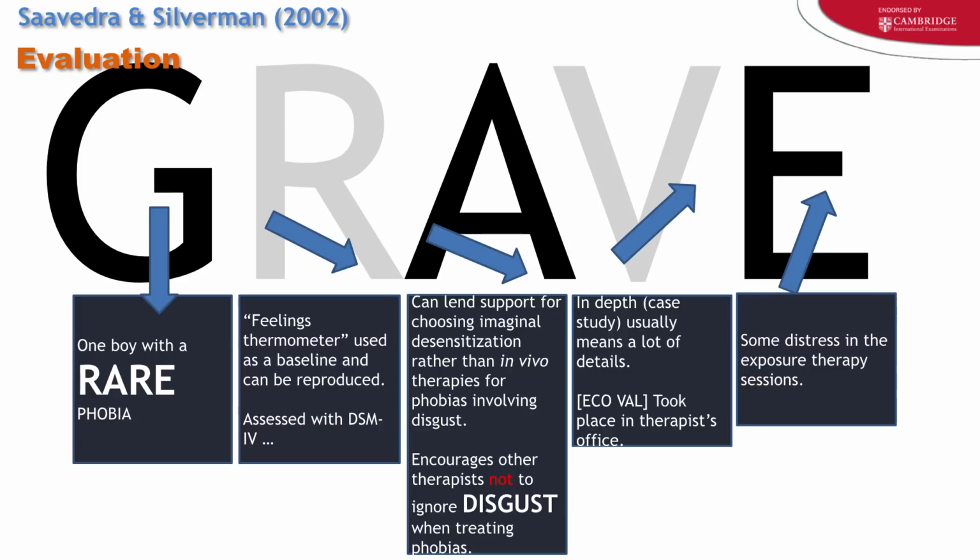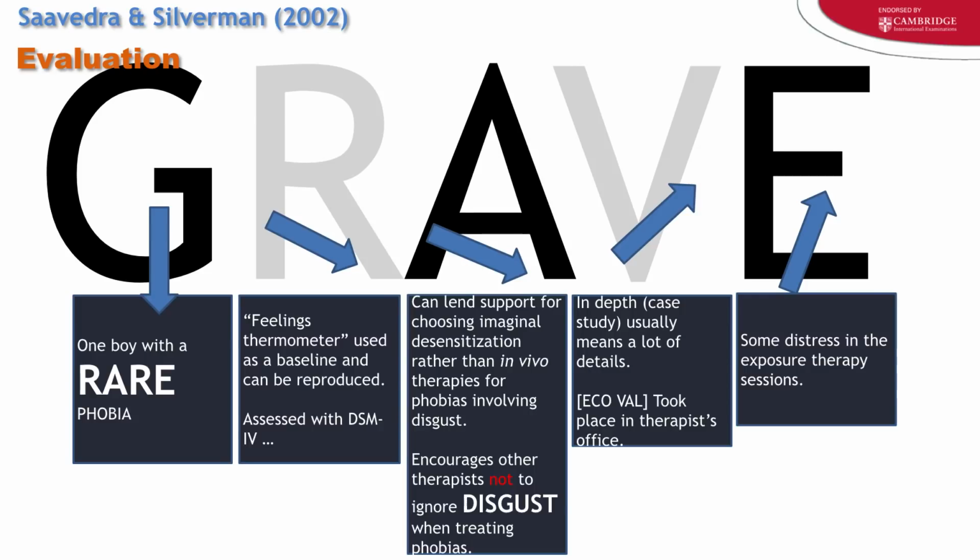Like a lot of case studies that deal with one or a few people, it's going to have low generalizability. Not just because it's one boy, but because his phobia, koumpounophobia, the fear of buttons, is extremely rare. You may know somebody who has it. However, there are more common phobias, things like claustrophobia, acrophobia, the fear of snakes, or the fear of tiny holes, which is something surprisingly a lot of people have. So this is probably the lowest of all the studies we've done in terms of generalizability.